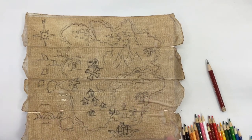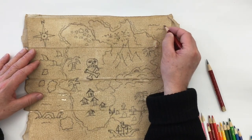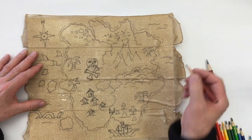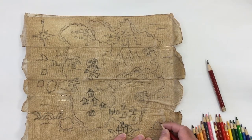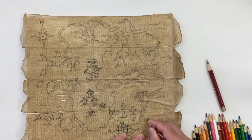Now I've made a very detailed map here. Yours can be much simpler. It doesn't have to be an island. It could just have a passage that you might want to follow. Why don't we do another monster over here? Let's do a big round octopus head with some arms coming up.